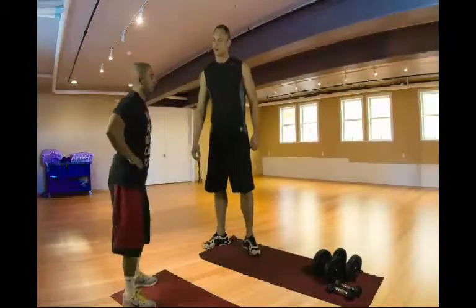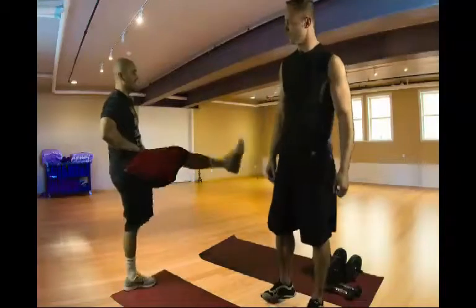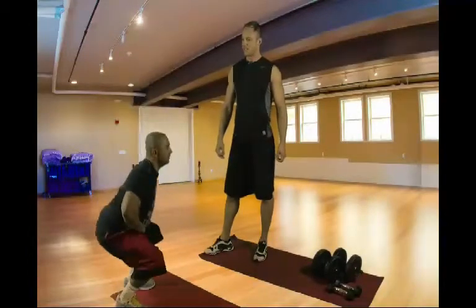Jess is typically an upper body guy. Some of these lower body moves might throw him off a little bit, but that's all right. It's good for him. Nice job, buddy. 15 seconds left. Get those legs high.